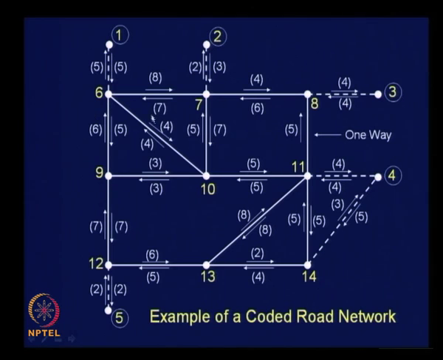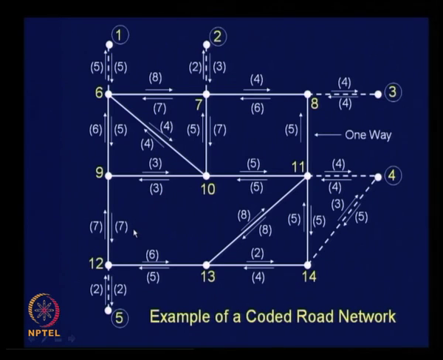So practically these things can happen. Okay. So that is how we have to accept different numbers given for different directions of movement. For example, if you take link 7-8, 8-7 travel time is 6 minutes, whereas 7-8 travel time is only 4 minutes. There is a significant difference, 6 minutes and 4 minutes. And there are a few links which have the same travel time implication in both directions.